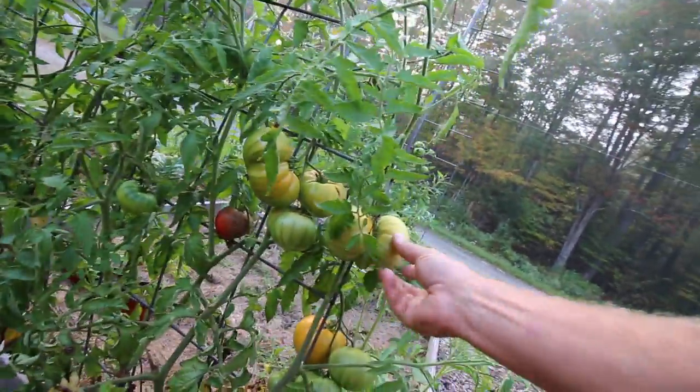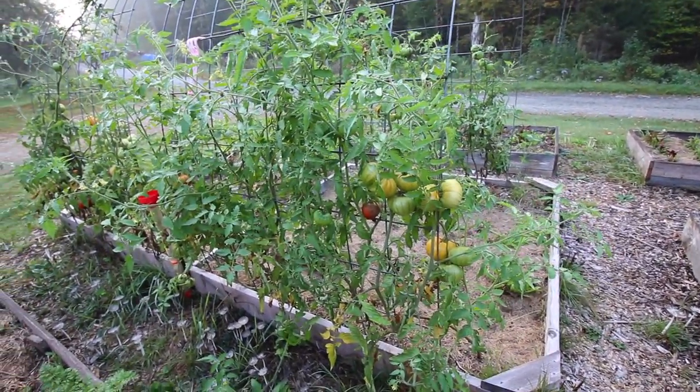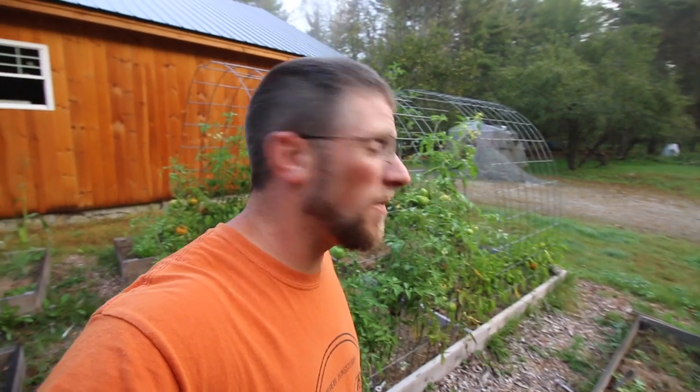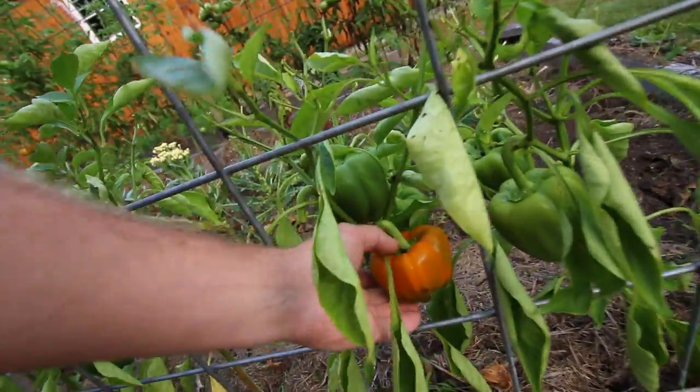Except for our carrots are still doing good. The tomatoes, keep our fingers crossed. We can ripen them up, keep an eye on the weather. If we have to, we'll pick them and bring them in the house and let them ripen on the windowsill. We've had an awesome year this year with our heirloom tomatoes. It is crazy. This is gonna be one of our best years ever with tomatoes. And the peppers, we have one that's starting to turn orange. Be nice if they all got that way, but if not, we'll pick them. We'll keep an eye on the weather. It's been in the 90s, and now it's gonna be in the 60s during the day, and in the low 30s at night. Fingers crossed, we'll keep our eye out, make sure we don't get any frost, and if we do, I'll have to bring these guys in.